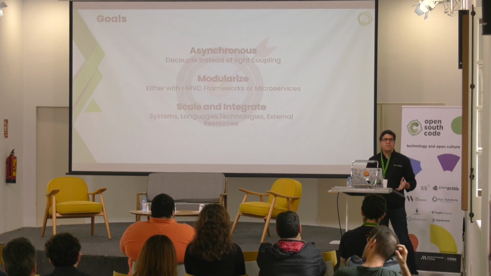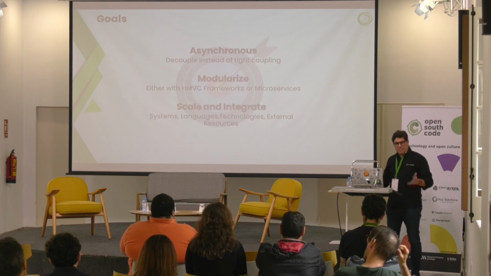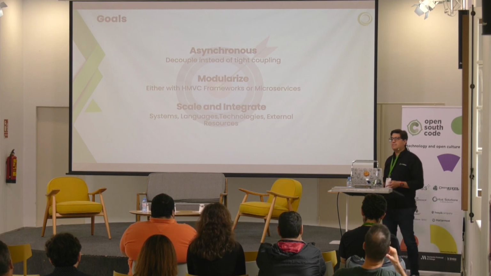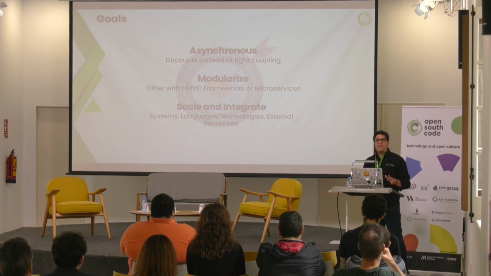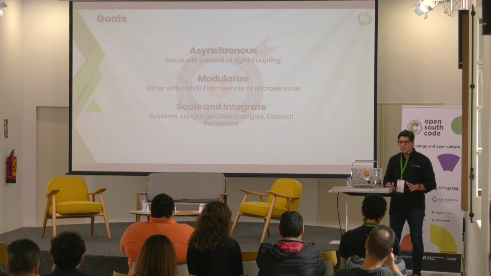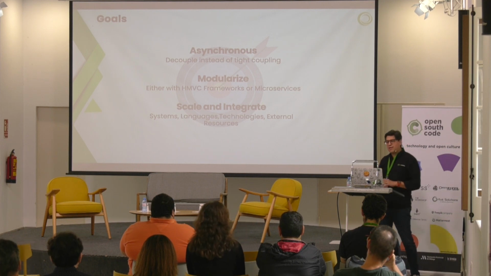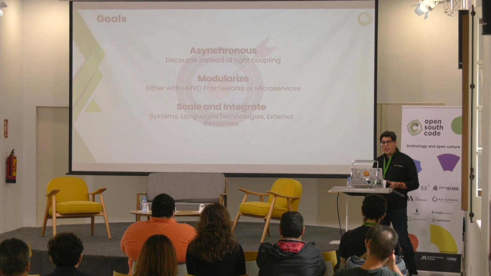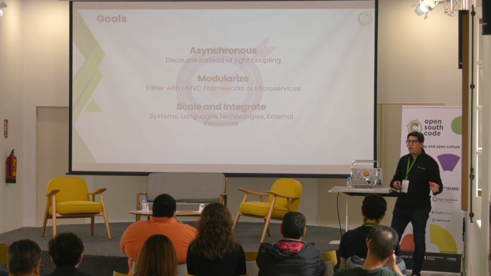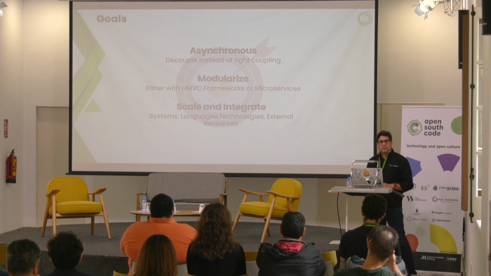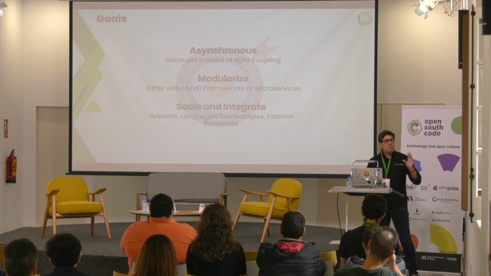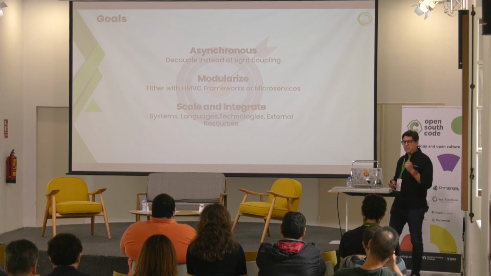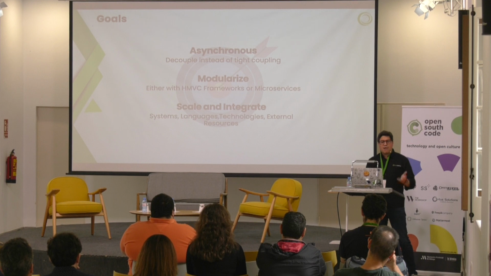So the goals are really simple in 3 areas. Asynchronous. That's basically everything that we do is going to be asynchronous. We need to decouple instead of tight coupling. Modularize, right? Whether we're using a hierarchical MVC framework or different microservices that we deploy. And then, of course, scaling and integrating different systems, different languages, different technologies, different external resources, right?